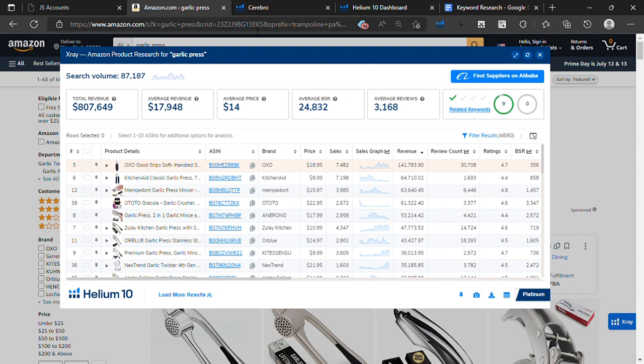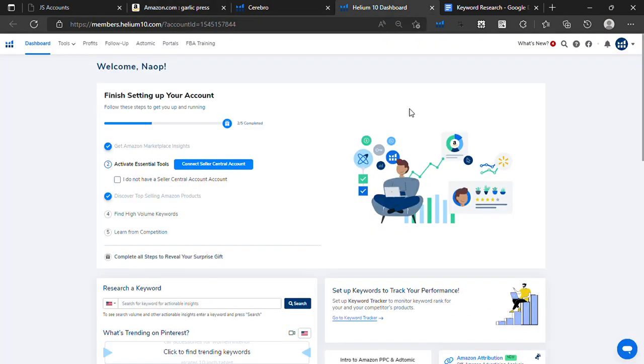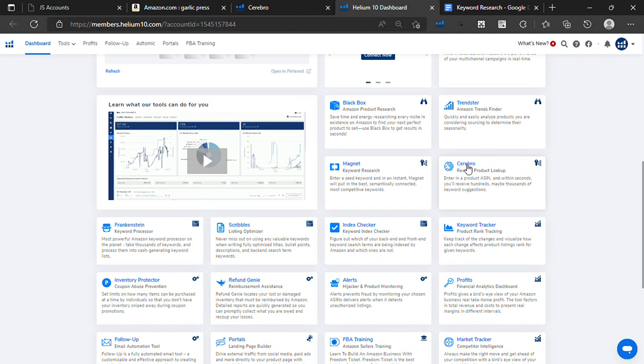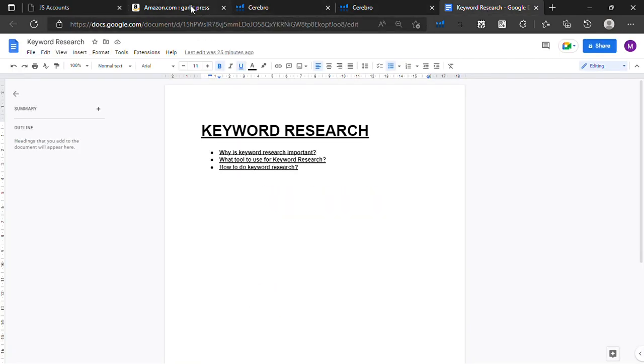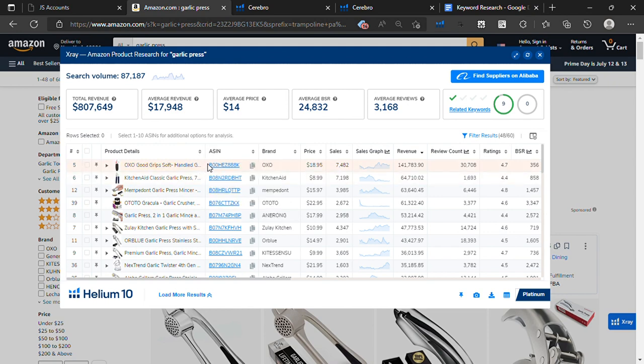What I'm going to do next is hop onto the dashboard and click onto Cerebro. This is a tool that I'm going to be using for keyword research. I'm going to copy paste all these 10 ASINs, 1, 2, 3, 4, 5, 6, 7, 8, 9, 10, as these are the top 10 sellers, and I want to know what keywords the top 10 sellers are using, especially that top dog.